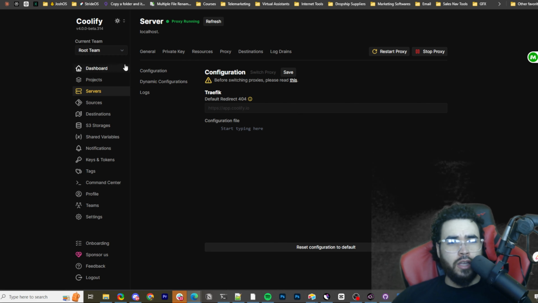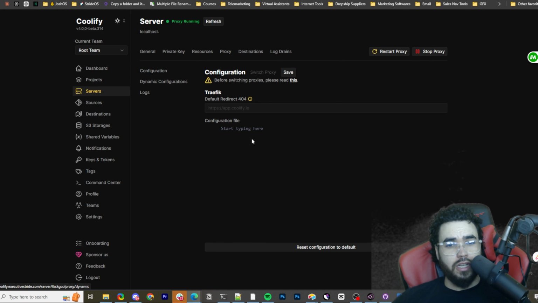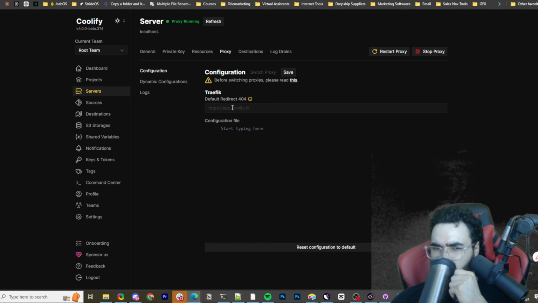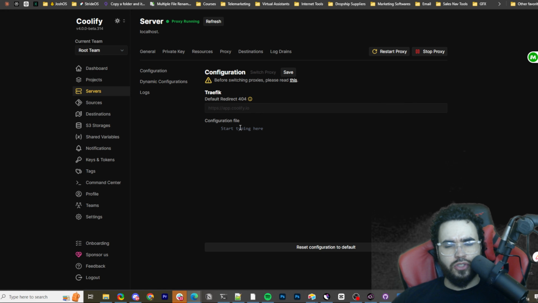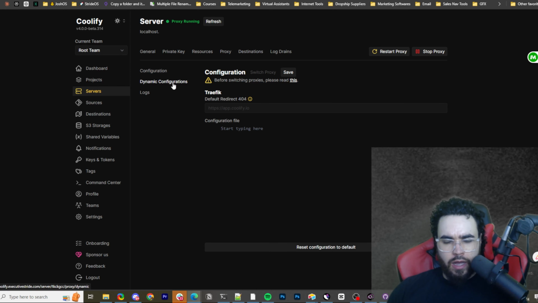All right, so you can do it in two places, really. You can do configure. So this is a configuration file for Traefik once it actually loads. Sometimes you got to refresh it or something, so just give it some time here. Okay, it should load in a second, but okay, so the dynamic configuration is where we're going to basically add the code for your other app.